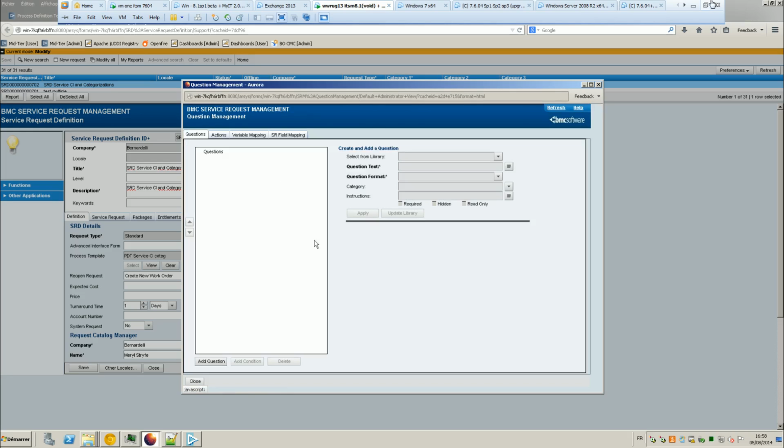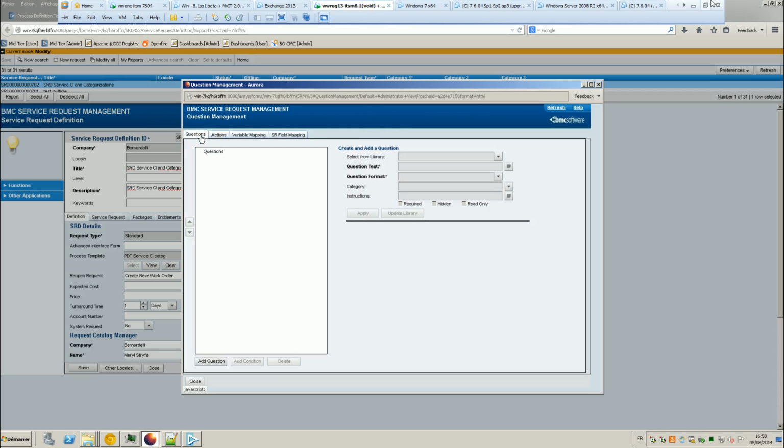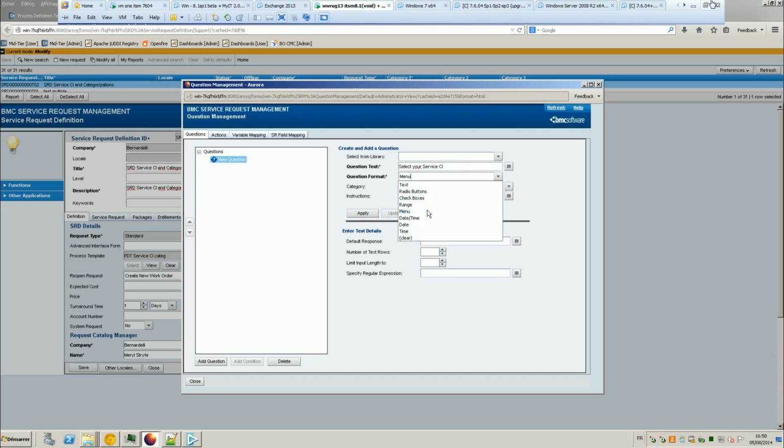So the first question will be to list the available service CIs. So we'll add a question. Select your service CI. So it will be a menu.